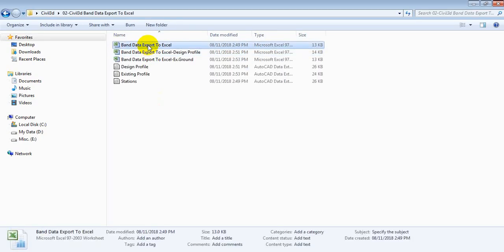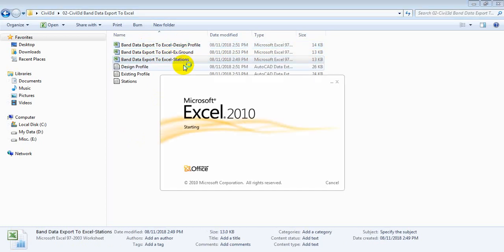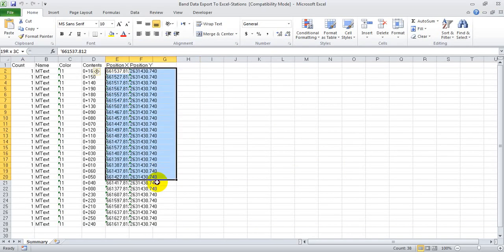Open the first one, where we should keep station at the end, because this Excel value actually represents station. We will open this station, and this point position X and Y, this is really important.